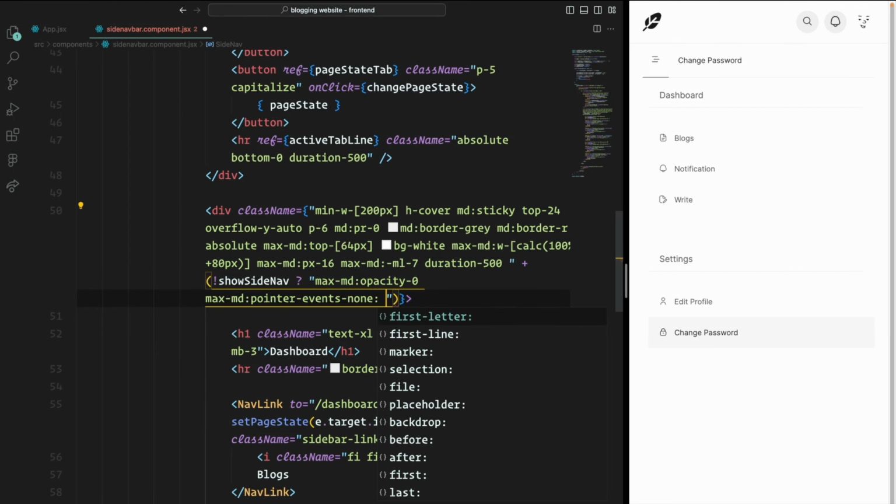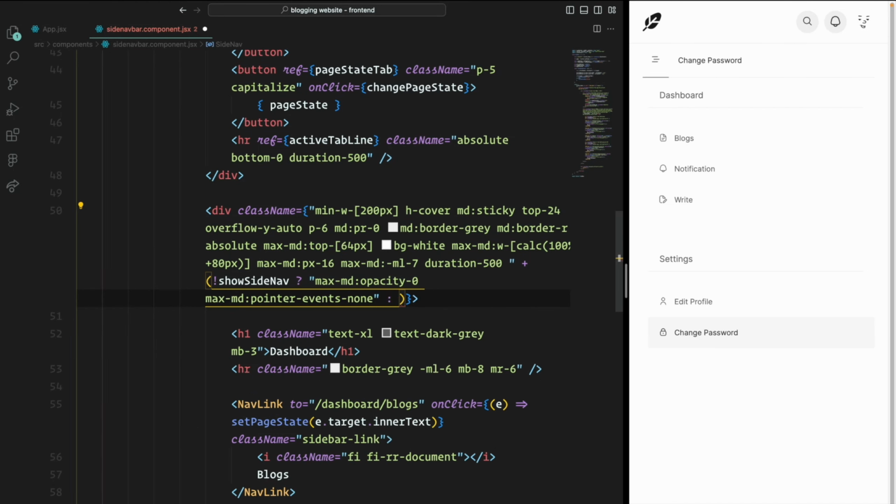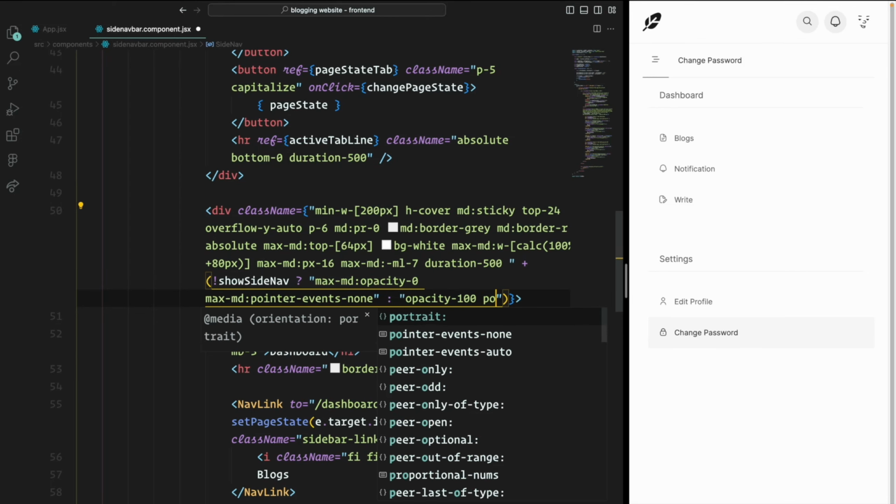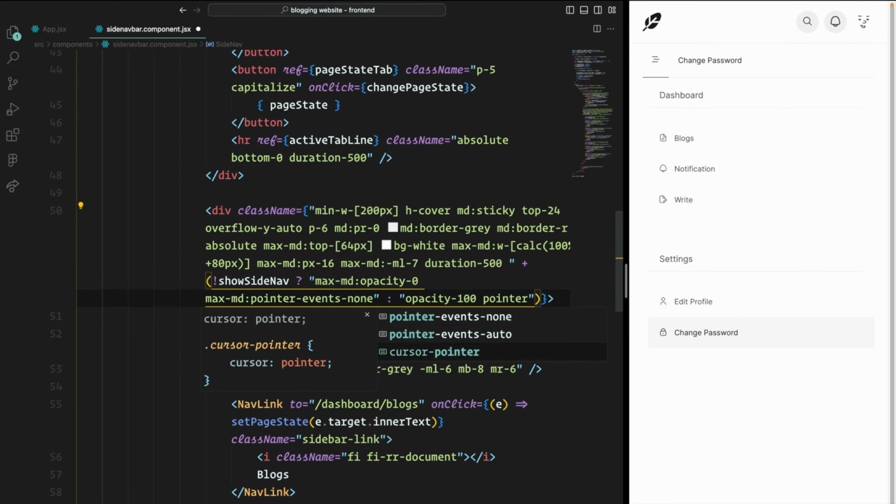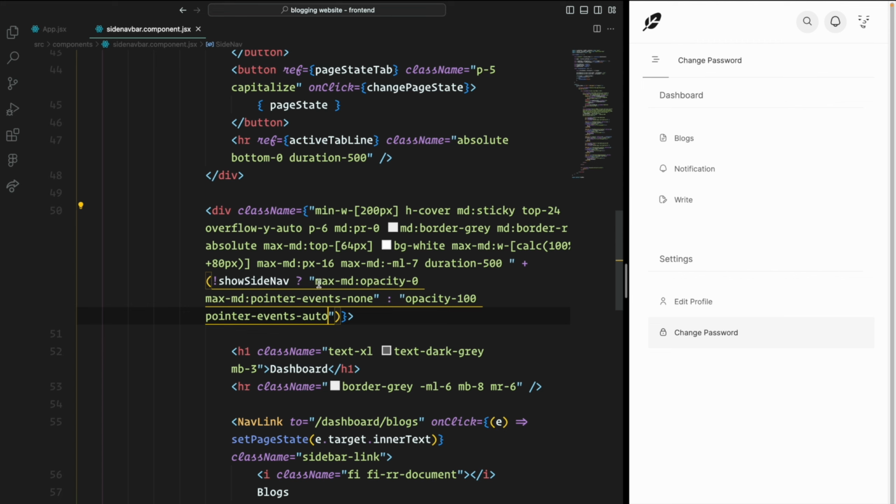In the else class, I will say the opacity will be 100, and the pointer events will be auto. The reason I am giving this max medium is because I only want to show and hide the side bar in smaller screens, because in the larger screens I won't hide it. So that's why I'm giving this max medium.